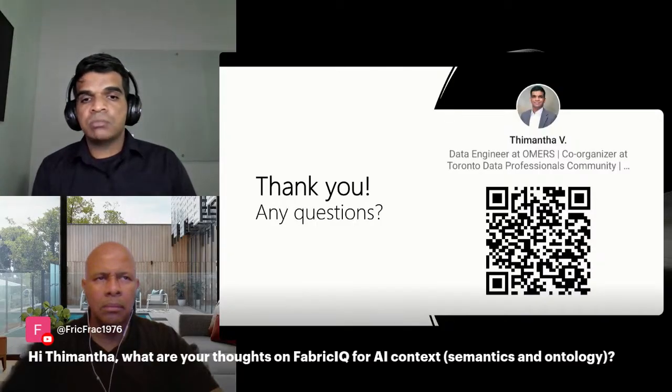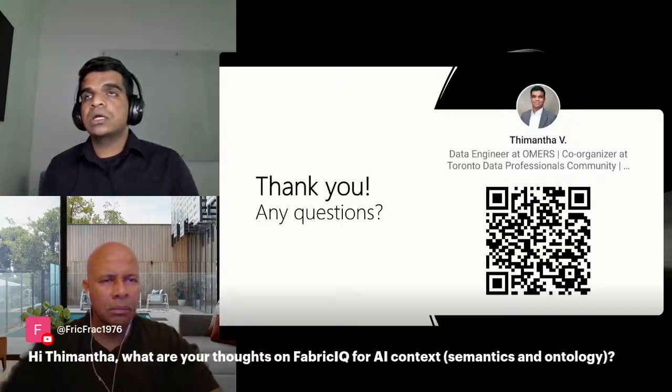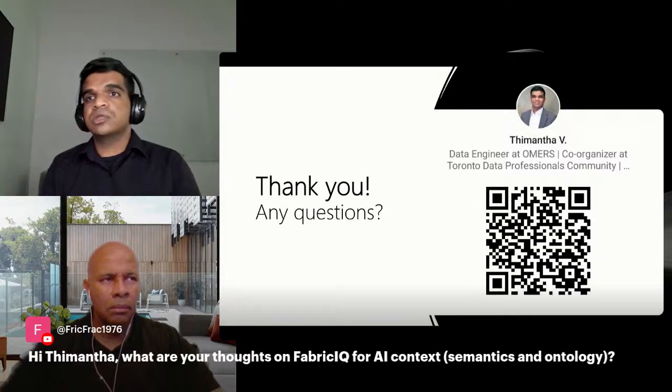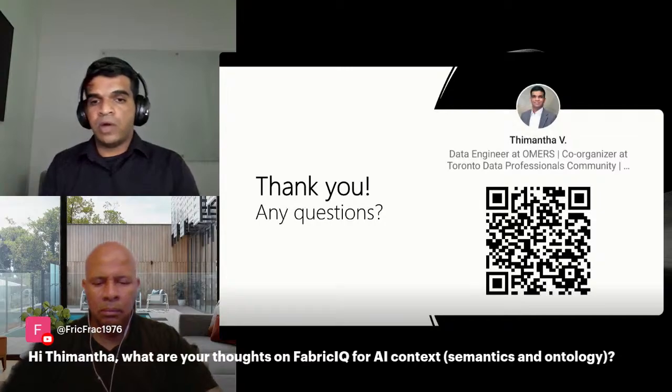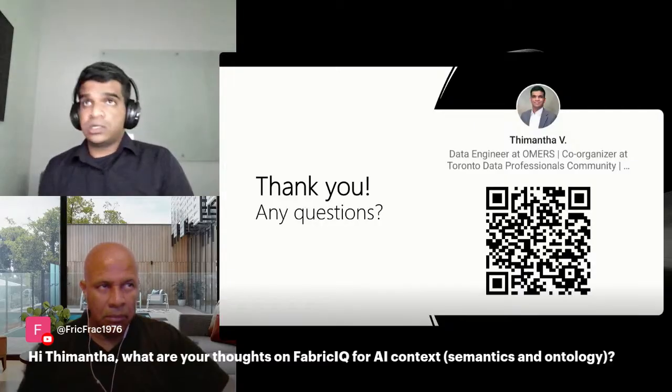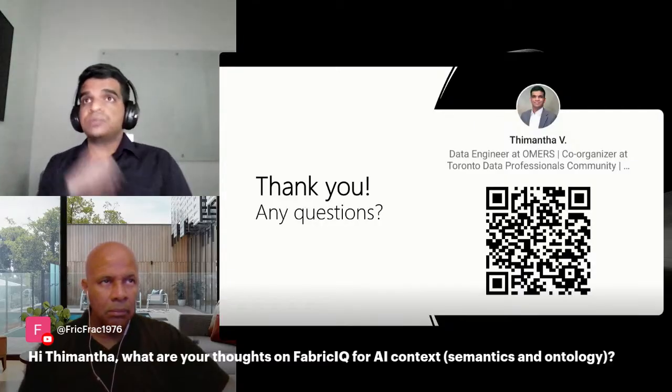And something about ontology is that for ontology to operate 100%, you also need to make sure that the data is within Fabric, right? So it should be in a lakehouse table or warehouse or eventhouse table, right? So it's not always sustainable to bring all your data to Fabric just to utilize ontology. So that is another thought process there as well.